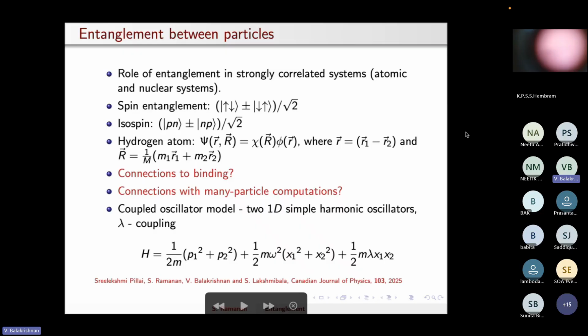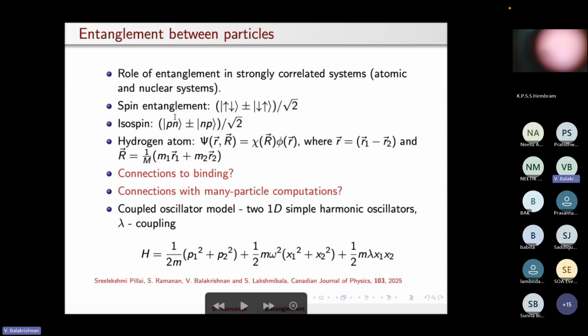Whereas if I have s equal to 1 or 0, but the spin projection is 0, it is always written in terms of the entangled state, which is up down plus or minus down up by root 2, which is what you have here. This is a simple exercise that would have been done in a second course when you deal with Clebsch-Gordan coefficients and so on, and the coupled and the uncoupled bases.